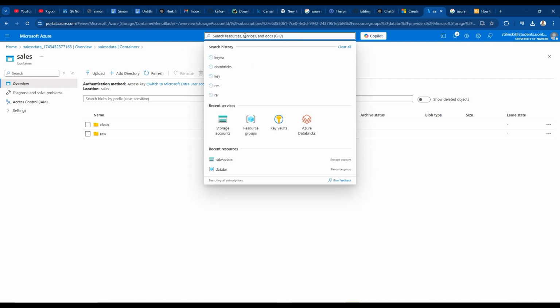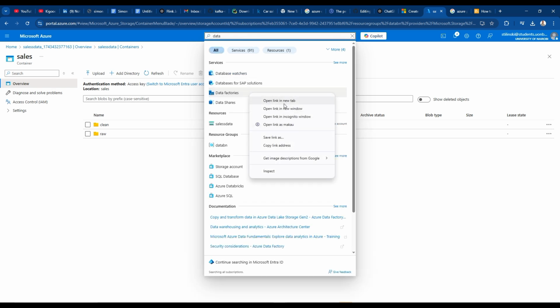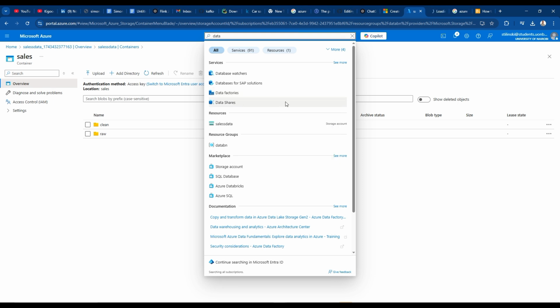So we come to Data Factory for the ADF. Data factories, open a new tab. Depending on your Wi-Fi, the speed will vary.